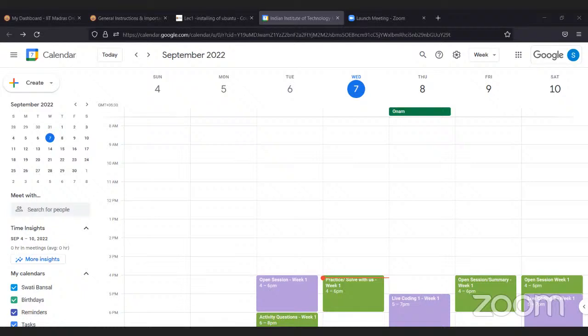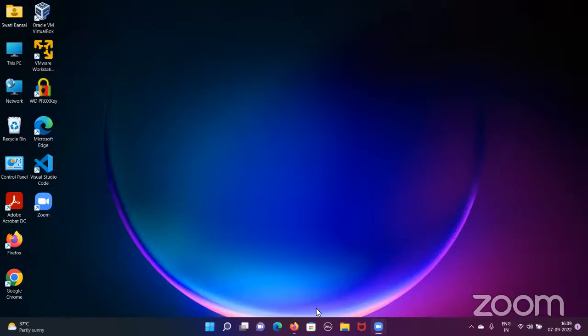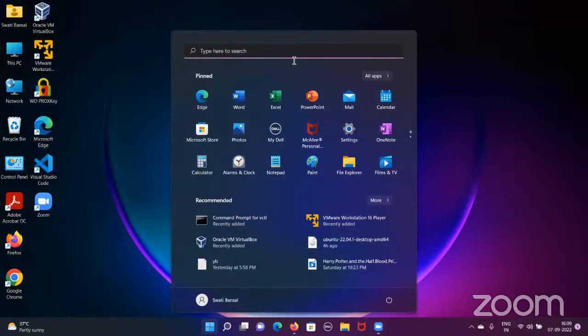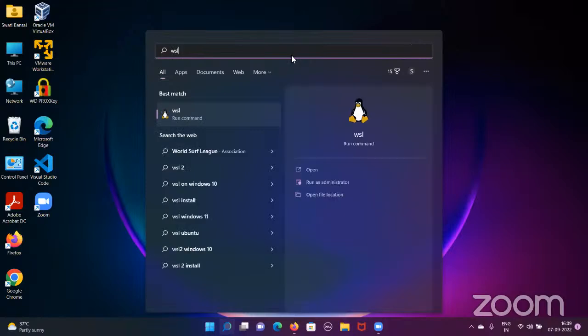No, I was able to see only the browser window. You can minimize all other applications and share the full screen. When you open WSL, what does it say? Oh, it's showing the start button now.